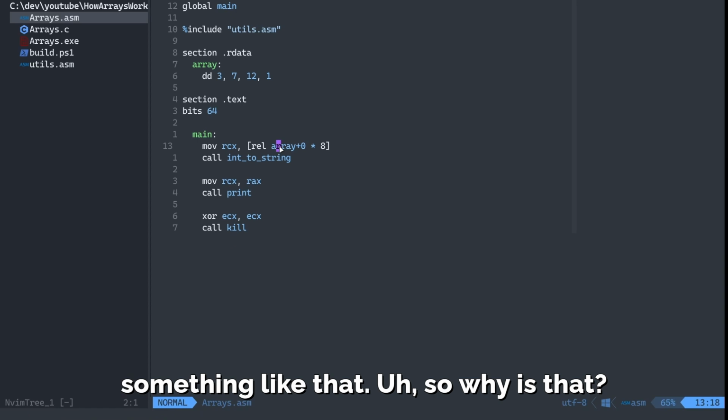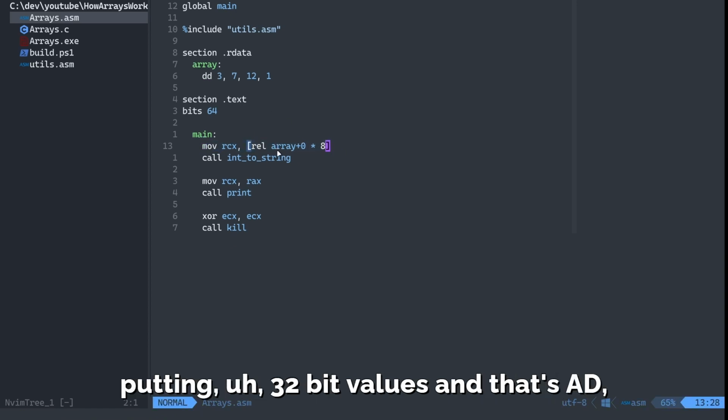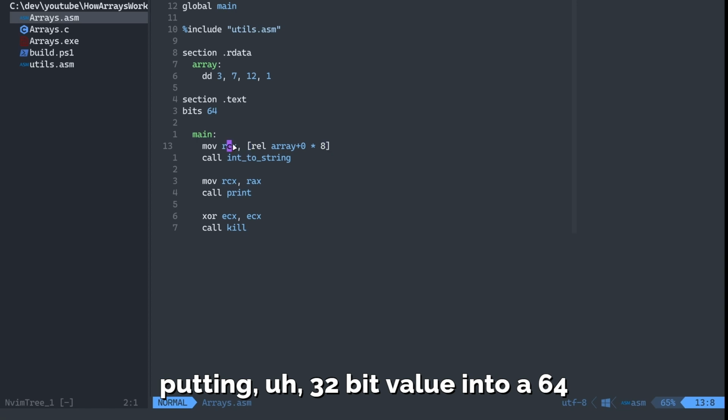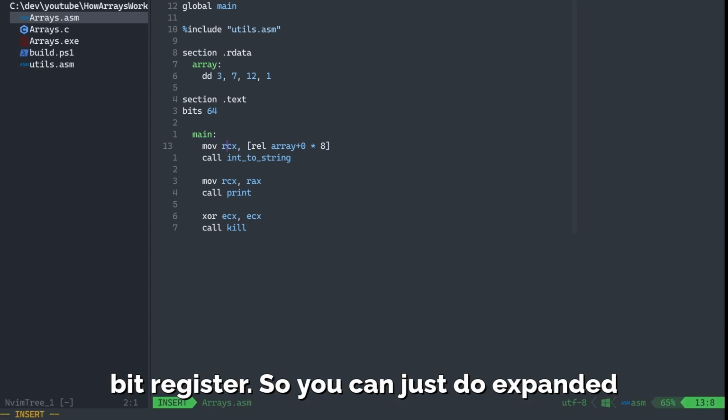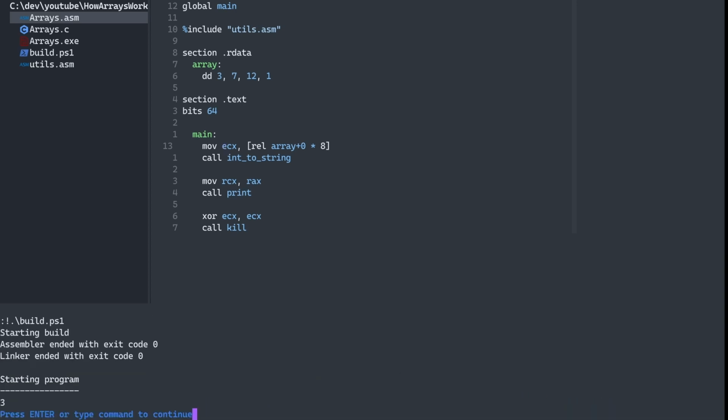So why is that? It's really simple. We're putting a 32-bit value, since a DWORD is 32 bits, into a 64-bit register. So we can just use ECX, the extended CX, which is also 32 bits, and this should be normal.